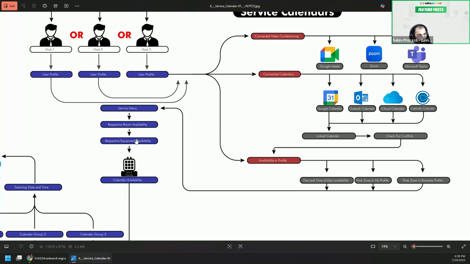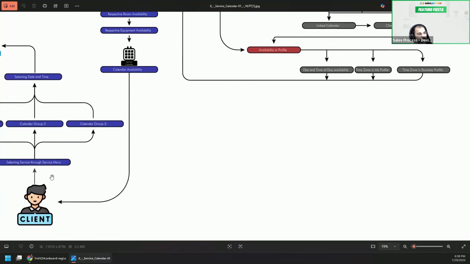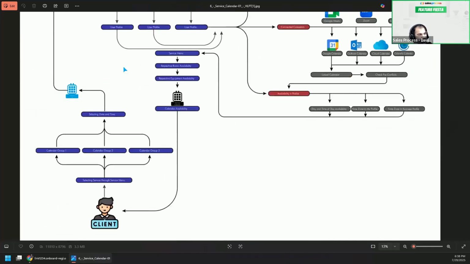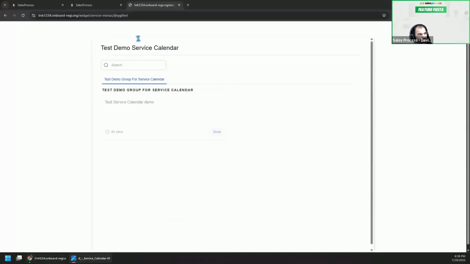Everything is checked by this flow, and then it will show the availability to the person who is trying to book. Now, I know this is a lot to grasp. In the background, the system is doing all this, and then it is opening up this calendar in here.